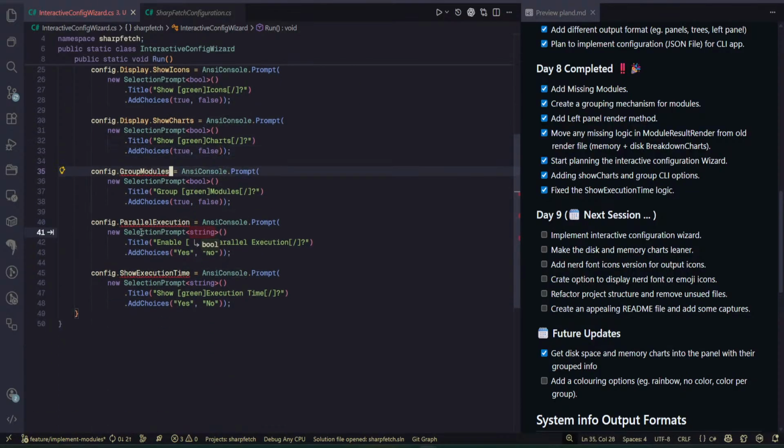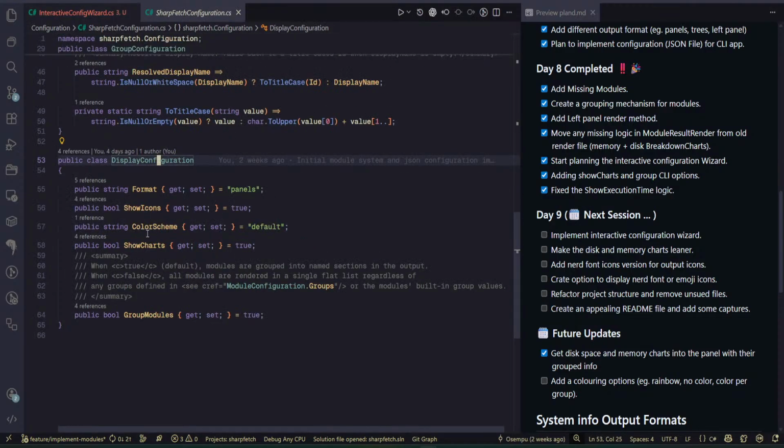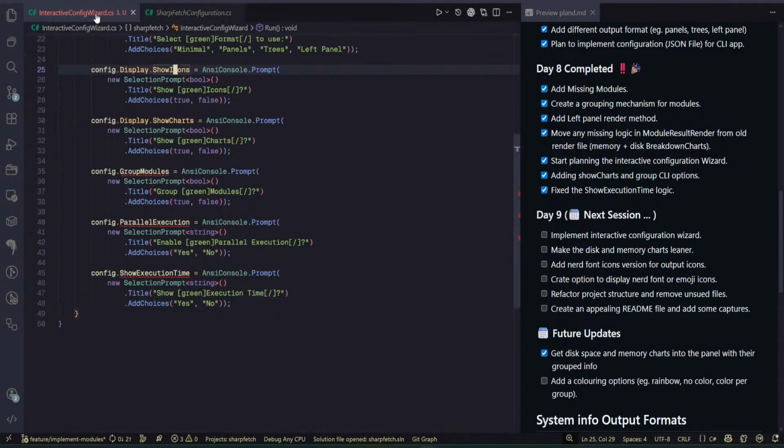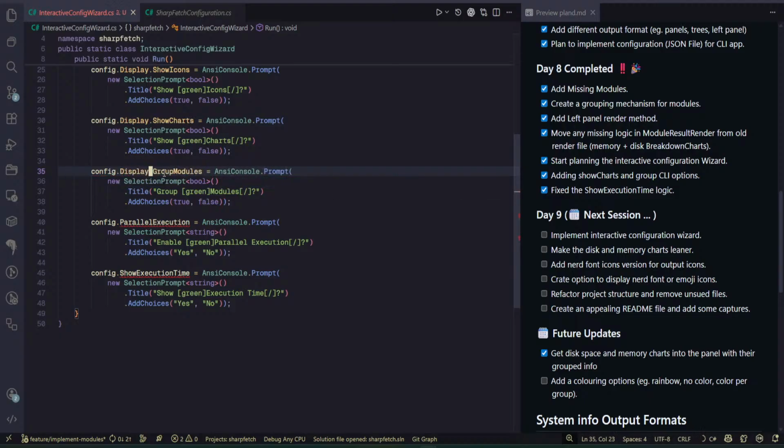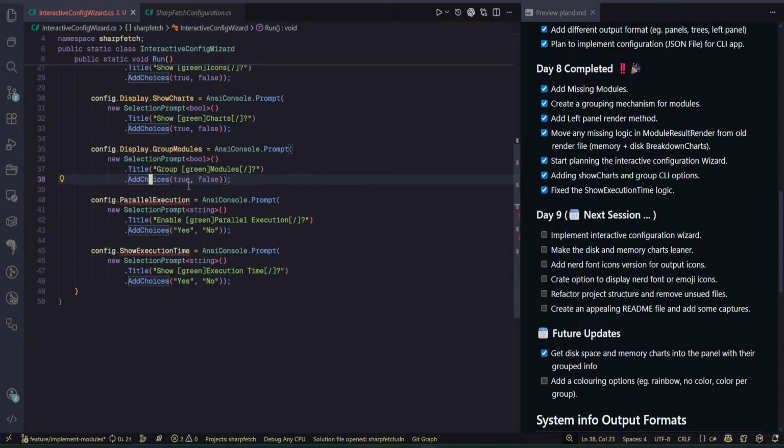And here for modules, I am not sure if we have something for this, like display configuration modules. True. Oh yes, we do have it. Dot display modules, same story, true or false.